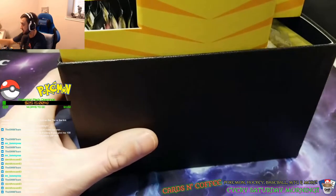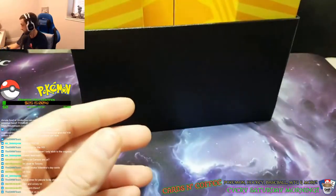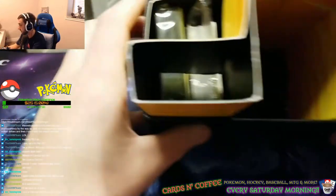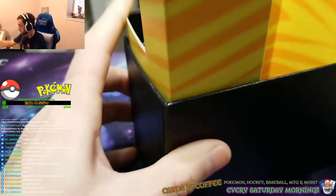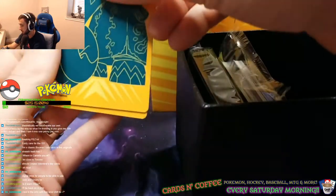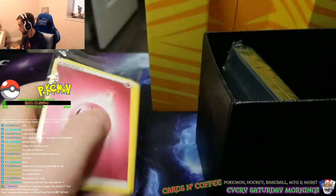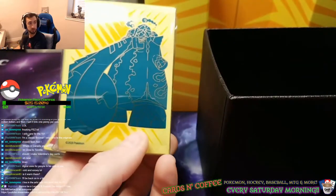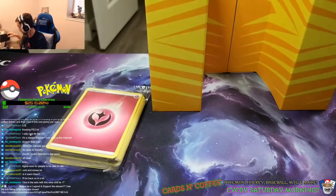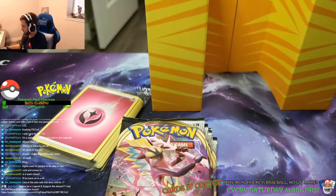All right, what I'm excited for are the card savers. So you've also got Pokemon Trading Card Game rules. Again, we don't need rules where we're going. You've got your chips. You've got your dice. Boom, boom, boom. Come on, Lee. What else do we got? Card dividers. Don't need. You're going to have your pack of energy cards. That's what I want. The card savers. So we're going to start using those from now on. And then the Rebel Clash packs. Oh, these things are weighty. But they also are 10 cards compared to the Japanese stuff, which is usually 5 cards.